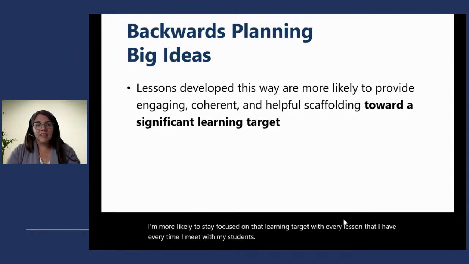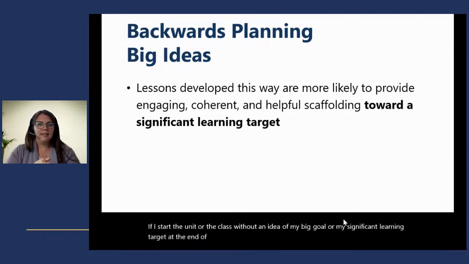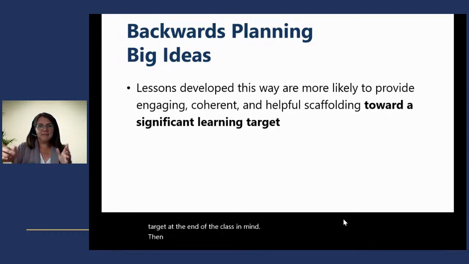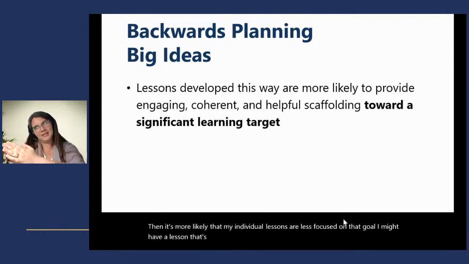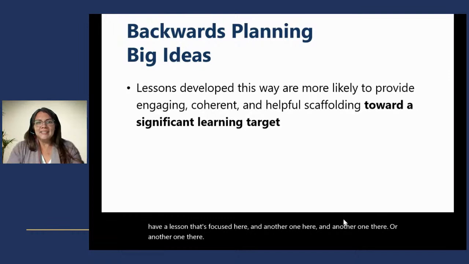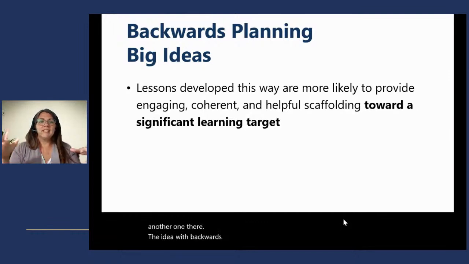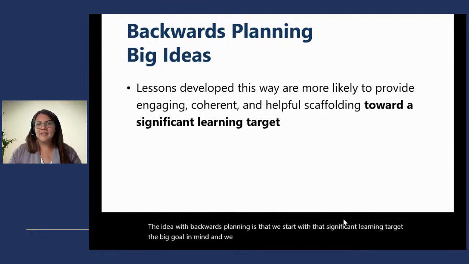If I start the unit or the class without an idea of my big goal or my significant learning target at the end of the class in mind, then it's more likely that my individual lessons are less focused on that goal. I might have a lesson that's focused here and another one here and another one there or another one there. The idea with backwards planning is that we start with that significant learning target, the big goal in mind, and we focus all our lessons on that big goal.